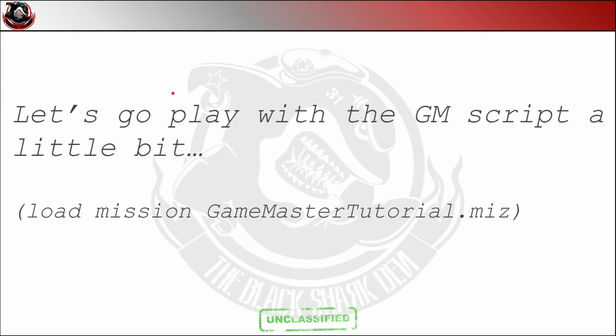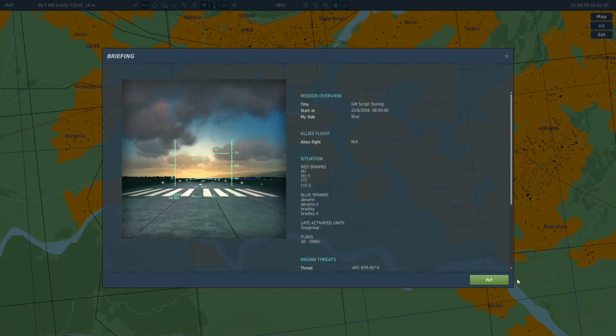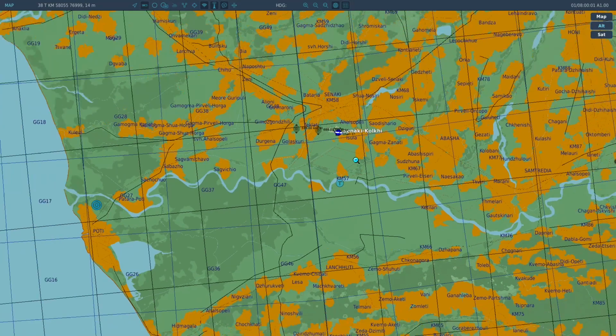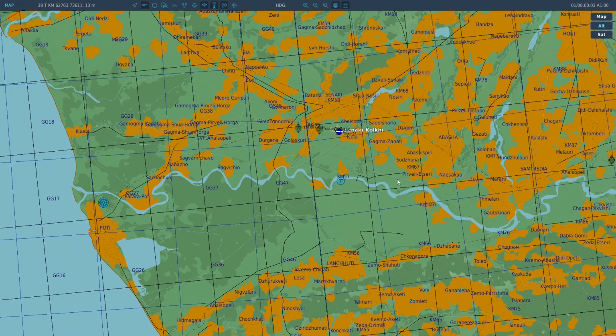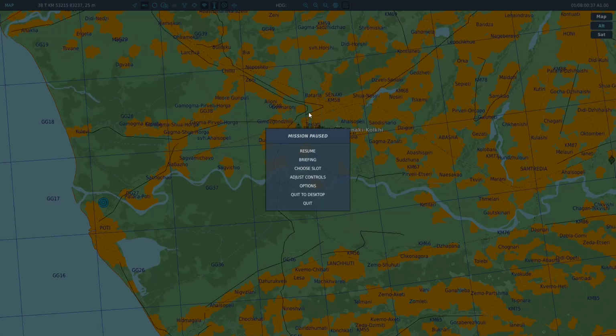Okay, so let's go mess around with the Game Master script a little bit here. Just grab the Game Master role here, and you're gonna see there's not really anything here. Then you should see something pop up in the corner that says Game Master function is loaded. Okay, so I put a few units in here. They're late activated. You'll see them in the mission itself if you want to poke around in there and see how they're set up.